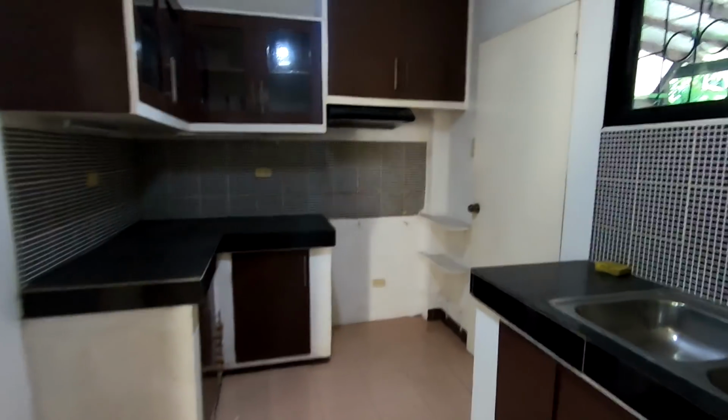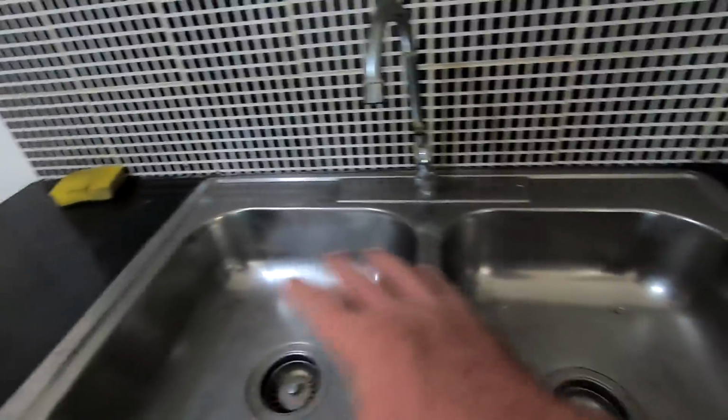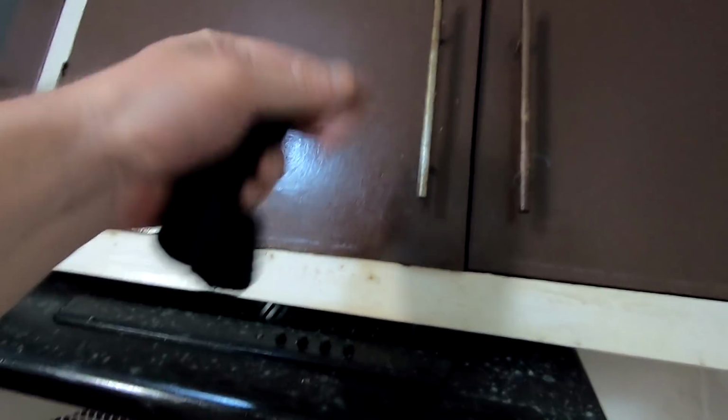This is the inside kitchen area. You got some cabinetry. Again, they could have cleaned everything up. A lot of dust and grime all over the place here. This is where you put your Philippine gas stove in. And it's actually got a hood. But again, the hood is all greasy and grimy. Could have cleaned it. More cabinetry. And the handles are really sticky. Oh man, this is all grease. Look at the grease. They could have cleaned this.